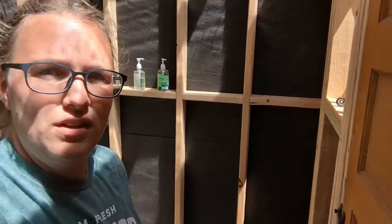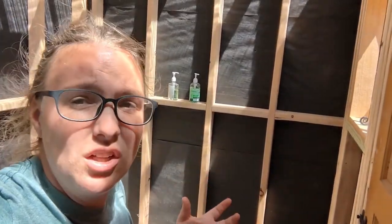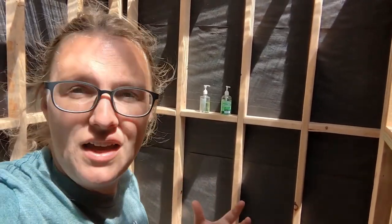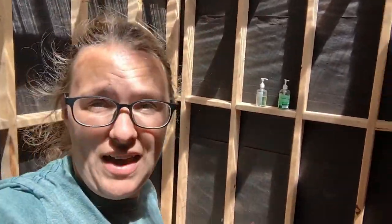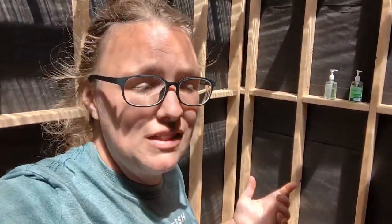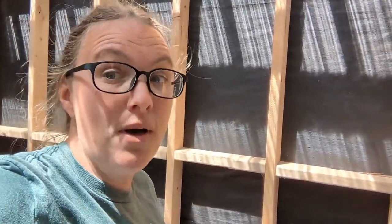Where I'm standing, in front of the door, this is six feet and it will fit an adult-size changing table. So people who come with family members — if they are an adult or a larger person and they need to be changed — we will have that space in here for that. It's not massive, but it surely beats what most people have. Most people I know can't even bring their children who are in a wheelchair or need to be changed to a pumpkin patch or Christmas tree farm because there's nowhere to change them. So I wanted to make it so that it was 100% accessible from the start.